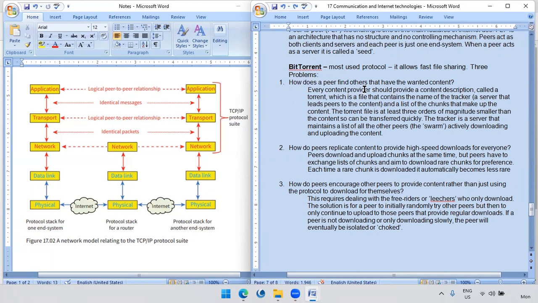How does a peer find others that have the wanted content? One wants something, and how does he find out who has the wanted content?